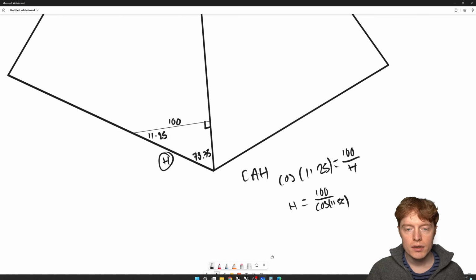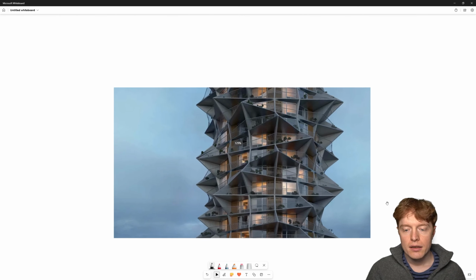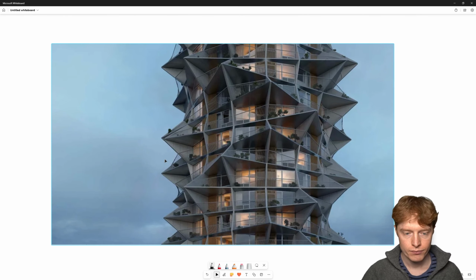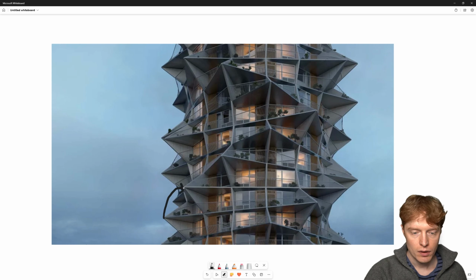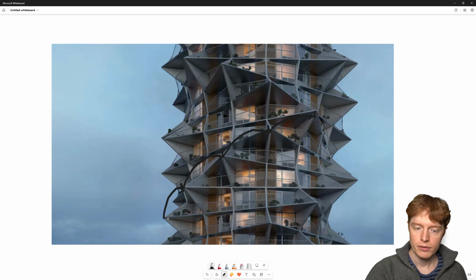So a feature of the Kaktus Towers is that these balconies turn this sort of 22.5 degrees, and they do that. They make around 4 jumps with 5 different floor plates, and then they turn back on themselves. And you can see in this illustration that this floor plate is about the same orientation as this one.